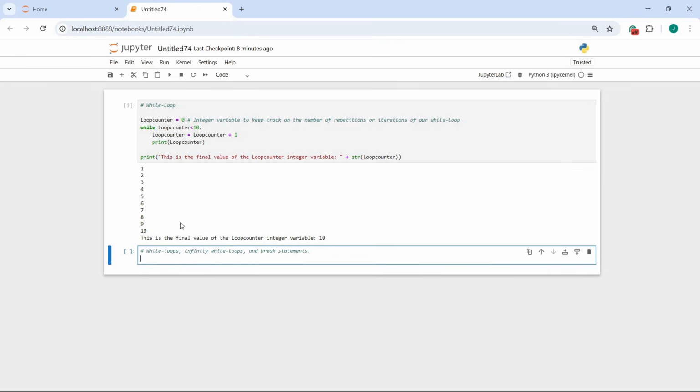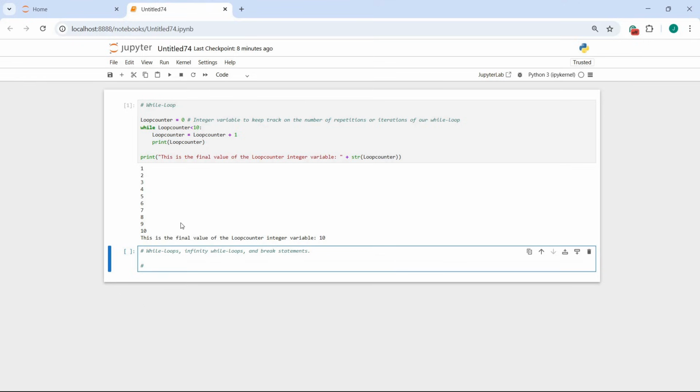So we type this while loop creates a possible infinity loop without break exits from the loop.